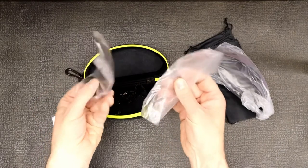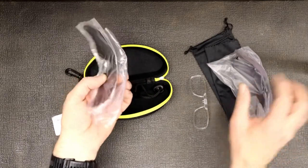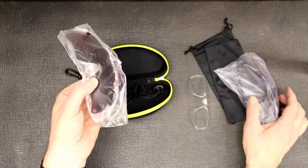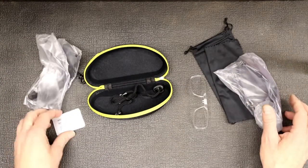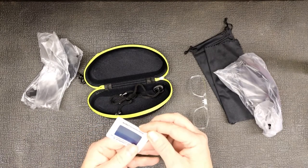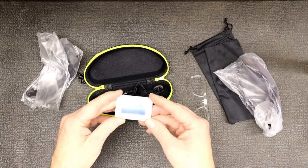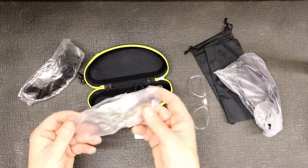Lenses. So it doesn't just come with the single lens itself, it actually comes with replacement lenses if you're not happy with the existing lens. Comes with two other ones, and let's see what it says here. So it indicates that these are polarized lenses, so let's just have a look at that.